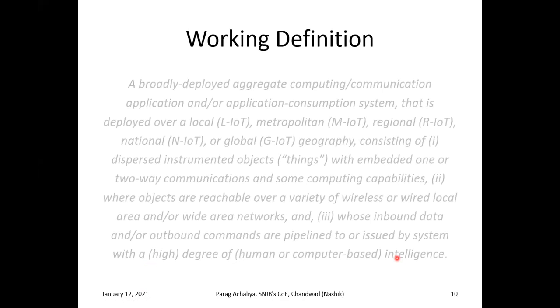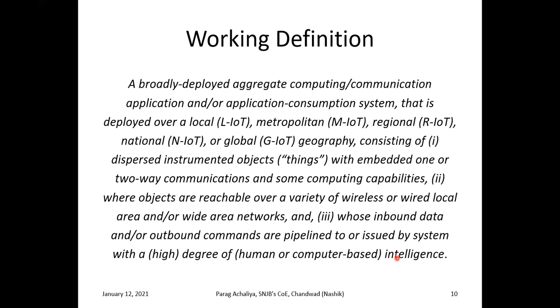So let us see the working definition. Now we will come to the working definition of your IoT. In the examination, you need to write this definition. If it asks you what is IoT, you need to write this definition: a broadly deployed aggregate computing or communication application and/or application consumption system.